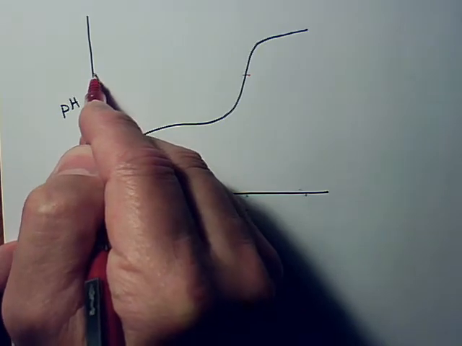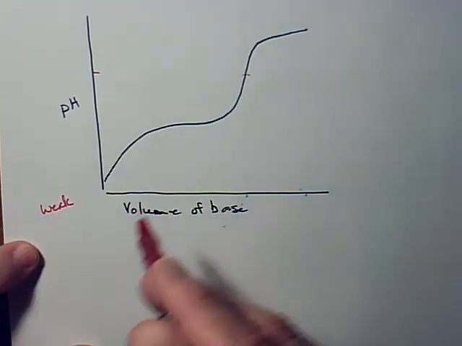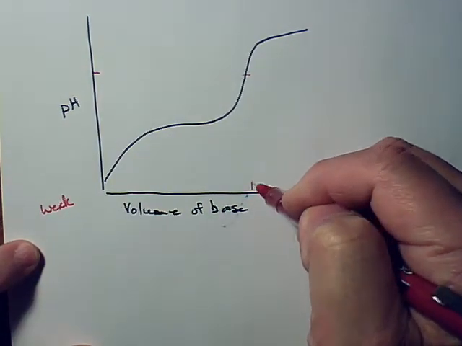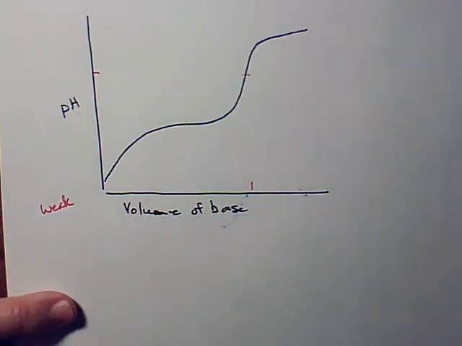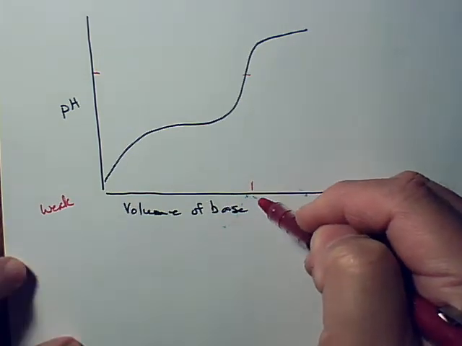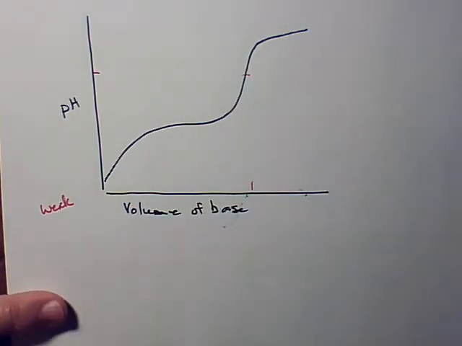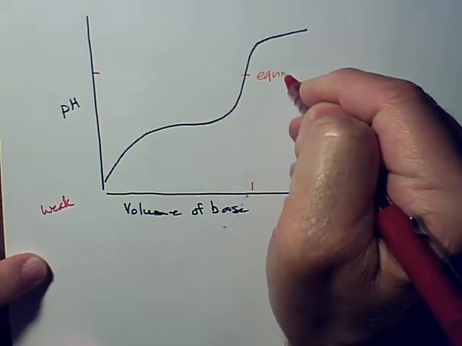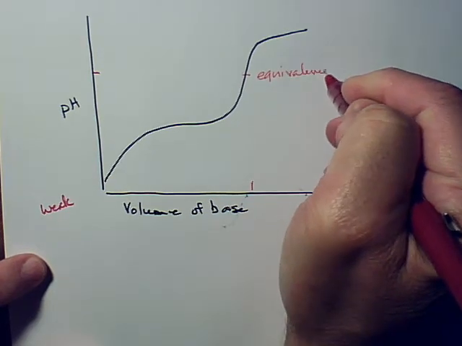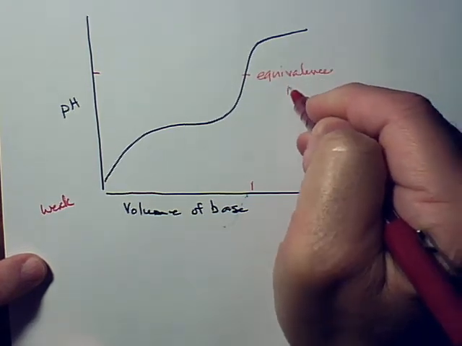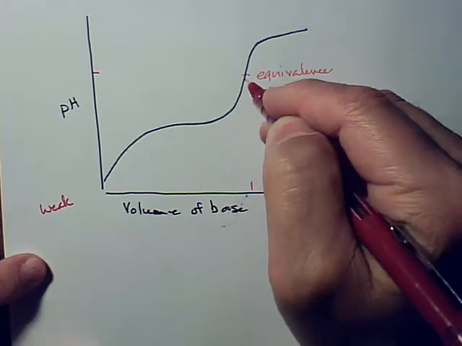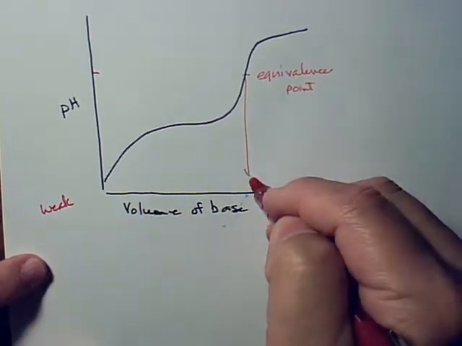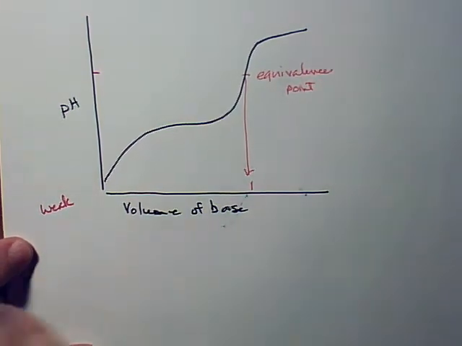The equivalence point is identified by where it comes out on this line. The volume of base is right here. We can still calculate the concentration of the acid based on the amount of base used. Okay, it's a weak acid. Alright, so based on the amount of base added, we can determine all those things we need to determine.